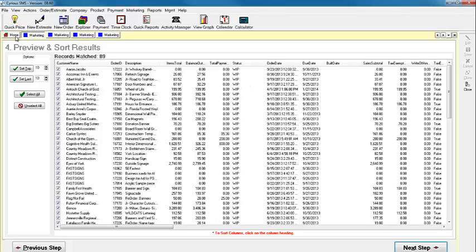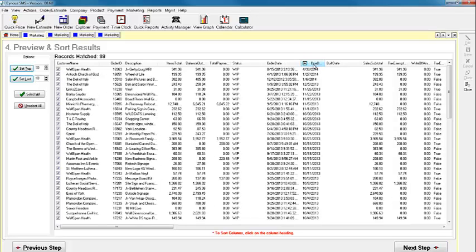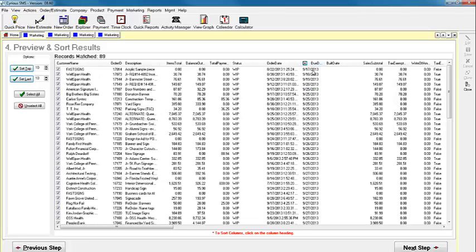Now if we went back to the very beginning, if you remember I showed that you had the daily WIP report already saved, you would bypass the previous step that we just went through, and by clicking on it, it would take you directly to this page. So what we do is we then run this report, pull it up for the day, then we hit sort by due date, and we get it to where the most current one is on top. As you can see, we have a few that still need to get picked up that were not completed, as today is the 25th. So we can always tell which jobs are out there.